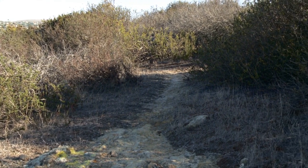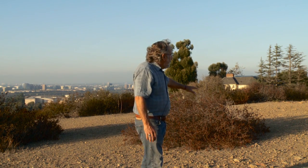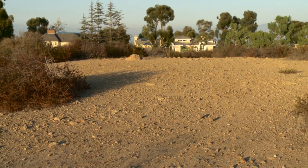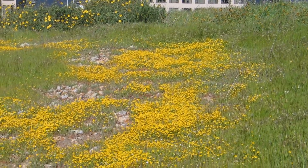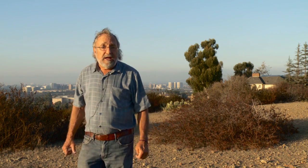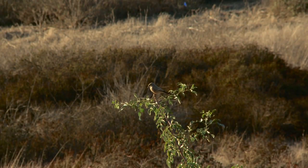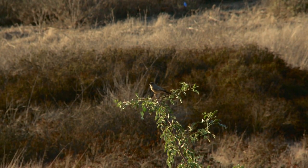One of the amazing things about a site like this is the diversity of microhabitats within it. We look at the shrubs, the open areas between them, characteristic of coastal sage scrub. Here we have thin soils over a rocky substrate. This time of year it looks like a moonscape, but intriguingly, when the spring rains come, these are exactly the areas that host specialized annual flower displays. For example, here we have lots of popcorn flower and goldfields and other annuals that can only occur on these kinds of thin-soiled situations. This has been a wonderful and enriching project for the site, to the benefit of not just wildlife but also the humans who come here and enjoy it.